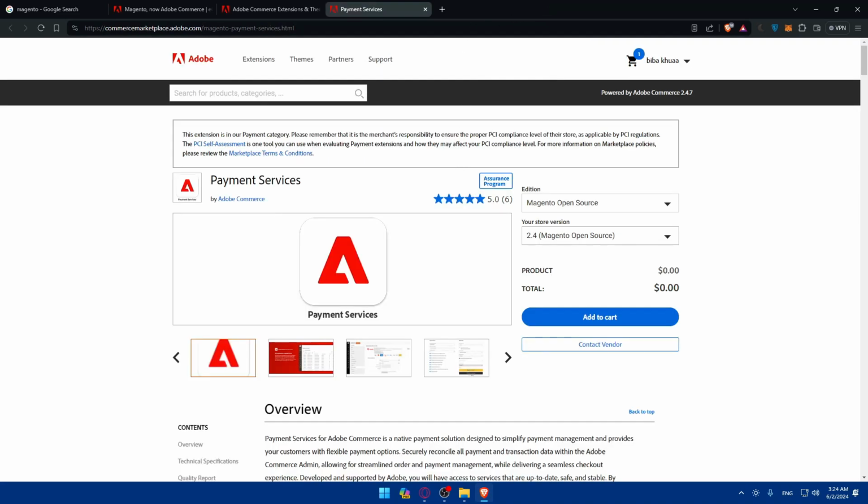So yeah, basically that's it. There you have it. You've successfully set up your credit card payments on your Magento website using PayPal or Braintree and Authorize.net, whatever you choose. This feature will help you boost sales and provide a seamless checkout experience for your customers. Keep exploring other Magento, Braintree, and PayPal features to further enhance your store functionality.